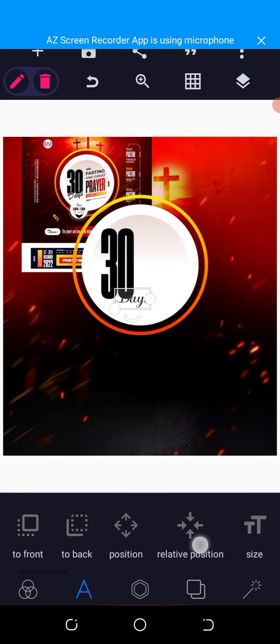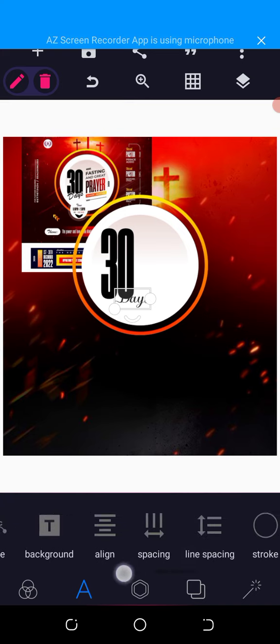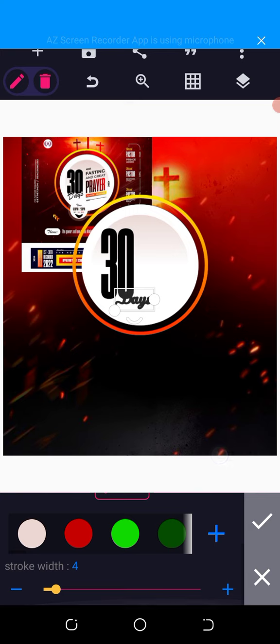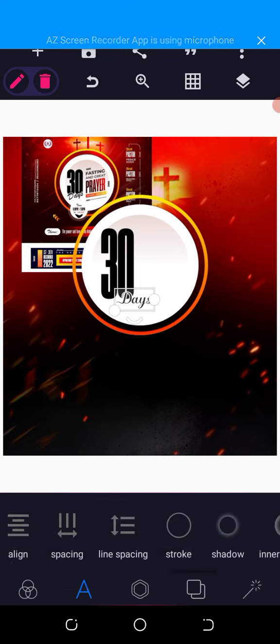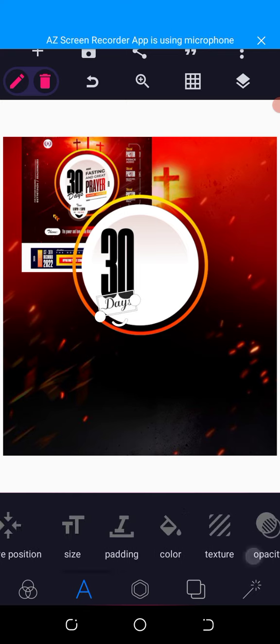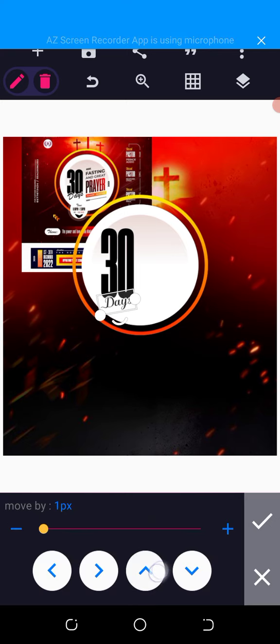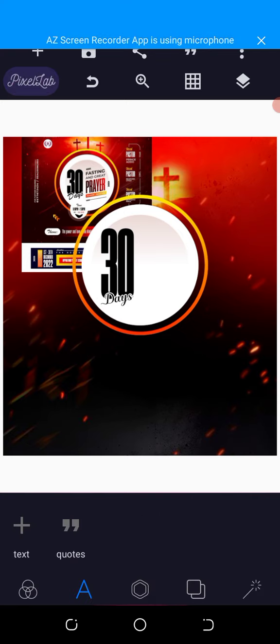All right, so you come here, you increase the stroke, give it a stroke. The stroke is going to be white. All right, so this is just what was done. You also work with the size and you rotate it. Just give it rotation. I rotated it already, so you work with a strategic position here. All right, 30 days. You can see the effect as well. That's how the days was achieved. So the other things are something quite simple.